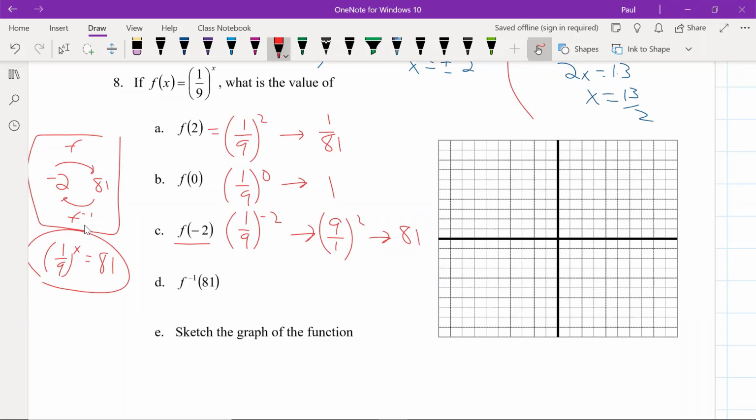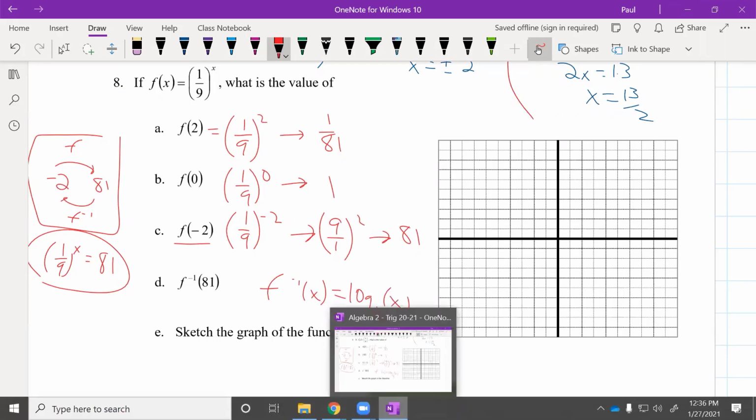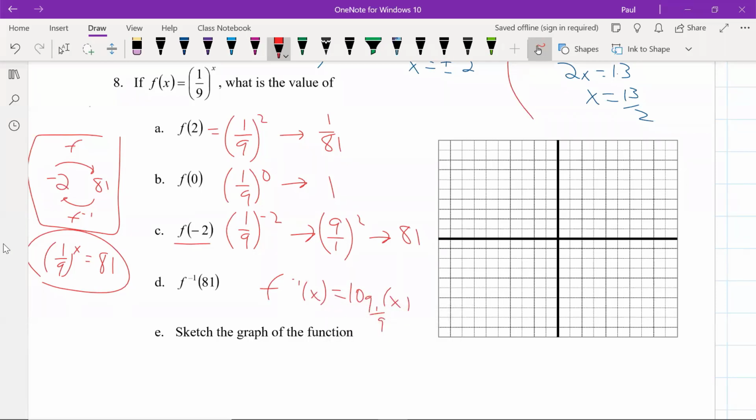Okay. So an inverse function is just a function that undoes the original function. It actually has a name that we haven't talked about yet. So F inverse of X, you're not responsible for this yet, is called the log base 1/9 of X. We're going to talk about this right after the exam, starting on Friday. The inverse exponential function is called the logarithm. There is no algebraic way to do it. There's no roots or powers or any way to get backwards from the result of plugging the power in back to where you started.